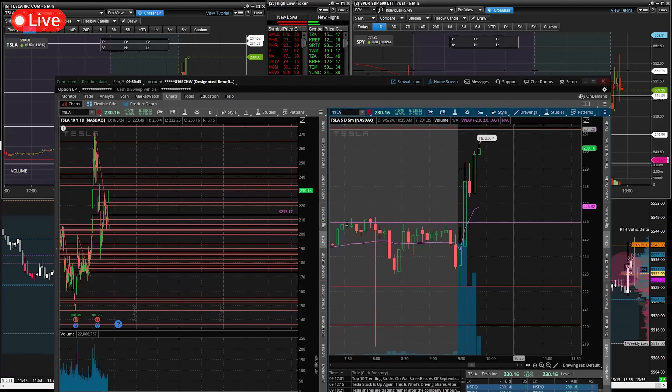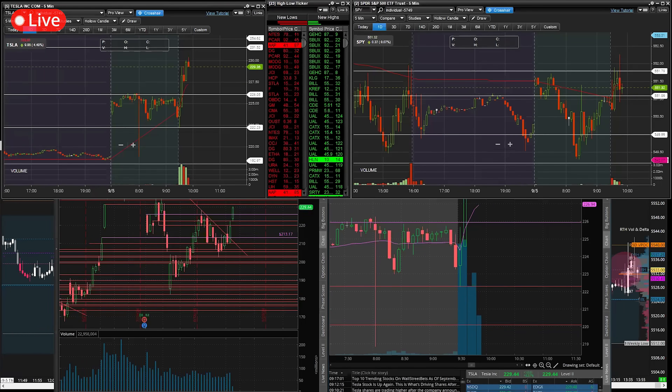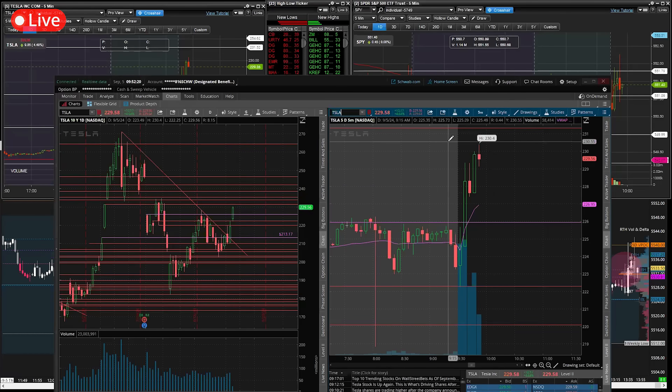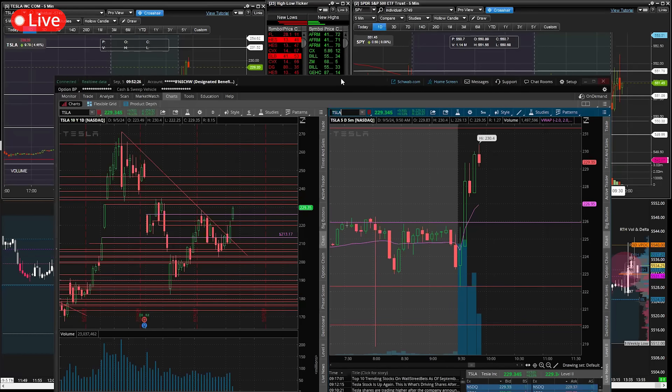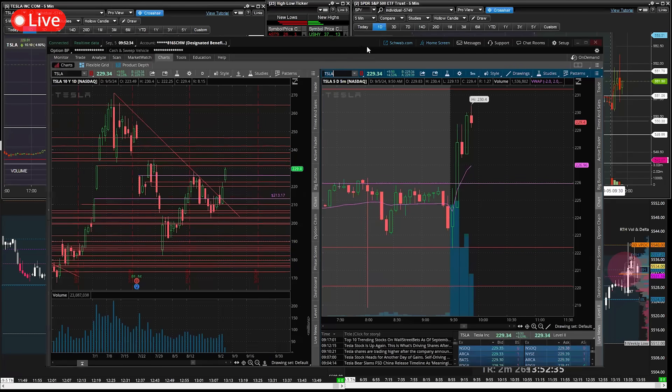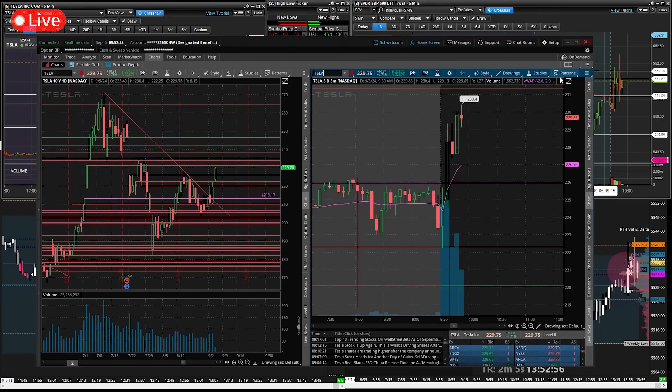Really just going to scale the rest of it at the 231s. Starting to see some downside come in here. SPY is just chopping around — this is exactly why I don't want to touch SPY. I love SPY when it's trading clean, but when it has this chop it's so hard to trade, even as an experienced trader. I'm not trying to be in this career to pull my hair out — trading is not easy, but you can make your job a lot easier.